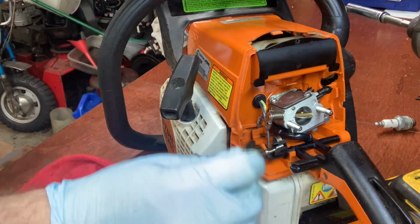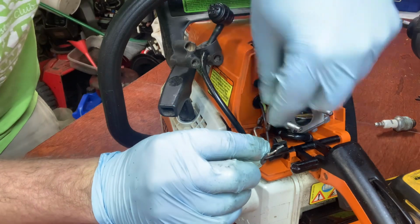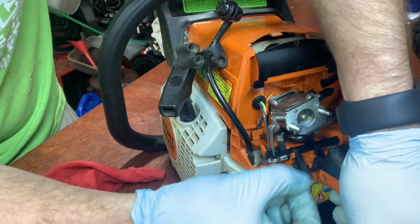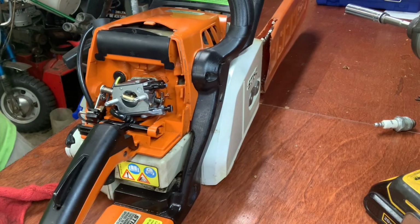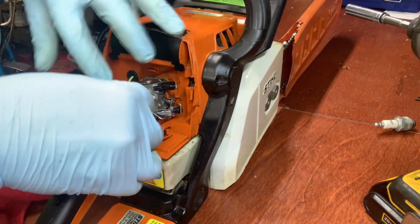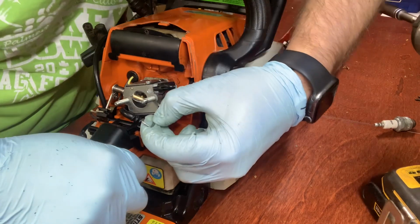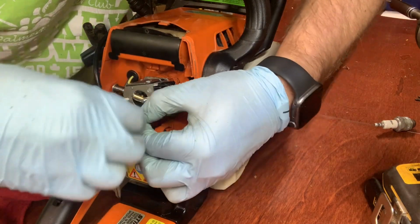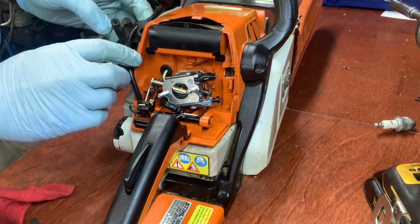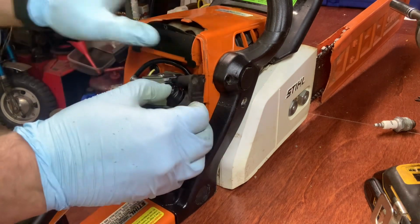Now to install the choke arm. You slide this little piece in here first, and then turn the choke open until the hook goes through. And then we double check that it's working. It is. And the throttle arm. It's hard to get on. The little hook arm goes down underneath. Hooks in. Bring the trigger out and snap it in place. And check it, make sure it works. There we go.